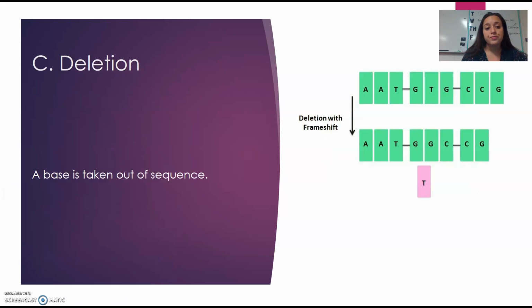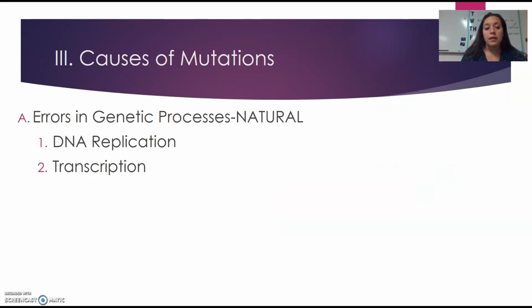So that's insertion. Deletion, a base is taken out of a sequence. So you can see here it was AAT, GGTG. If you look here, they took the T out, and now you're missing one here, and now you have a completely different sequence. So it's going to code for a completely different amino acid.